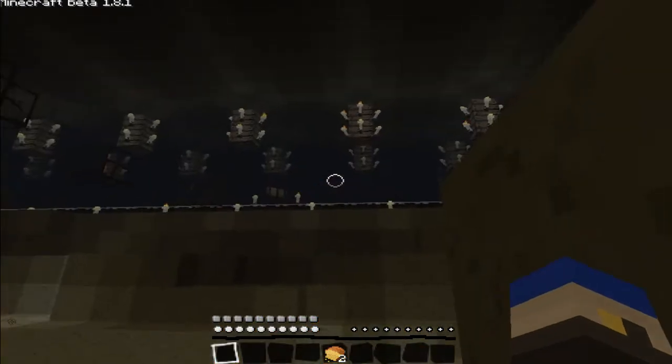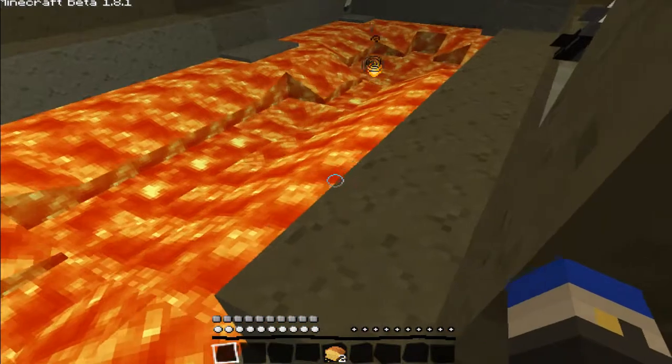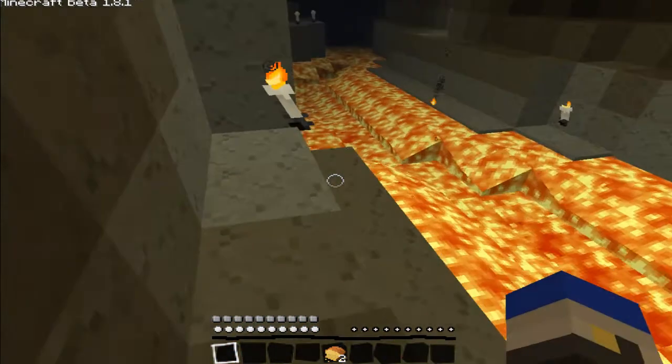Oh, this is cool. Hey, guys. Somebody teleport him. Chest up here. Teleport him back. You may need more than one. What's in here? Okay, oh, look. Iron swords. There's a whole chest full of iron swords.